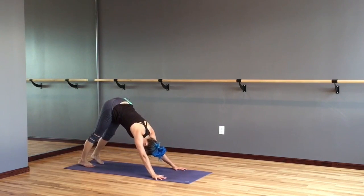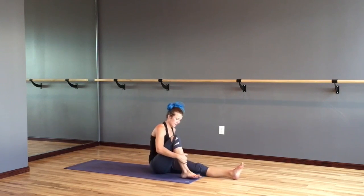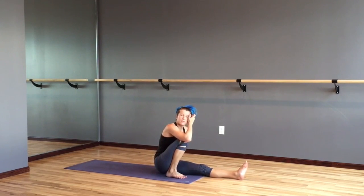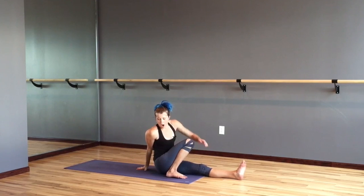Jump through. I'm going to do some seated twists. Left leg forward, right knee in. Now again, keep your foot about a palm distance away from your thigh. Take your knee, and I like to do this, you take it towards your body or push it in. Right hand behind your back.